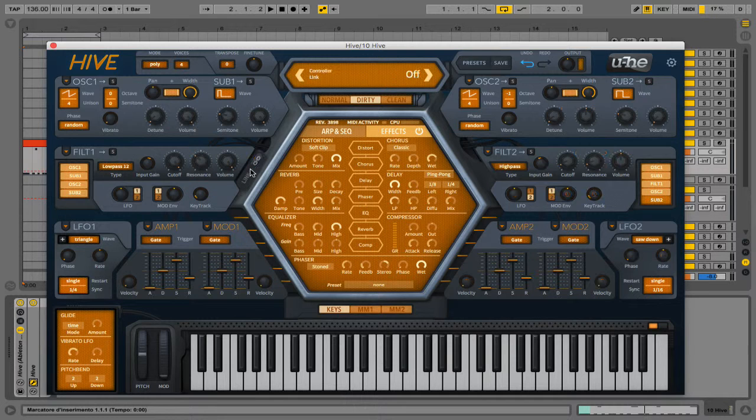Yeah, 10 is good. Now let's go ahead and set up our envelopes here. We're just going to have two envelopes, one for the amplifier and one for the filters. So let's set up our amplifier envelope. We have no attack, just a slight decay around 20. The sustain is a little bit up, and the release is around 10, more or less. And let's see how it sounds.